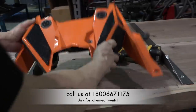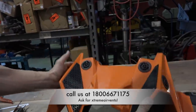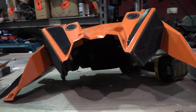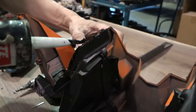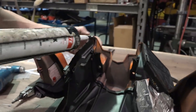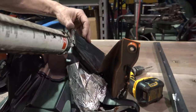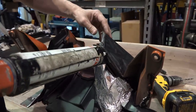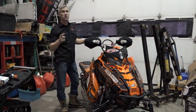What do you think, Simon? Looks good to me. Oh my God, that's going to be so much better. Oh, I know it is going to be better. I'm going to do the squeeze method. One of those. I know she's going to breathe a lot better.